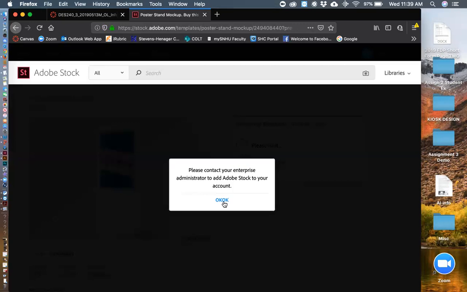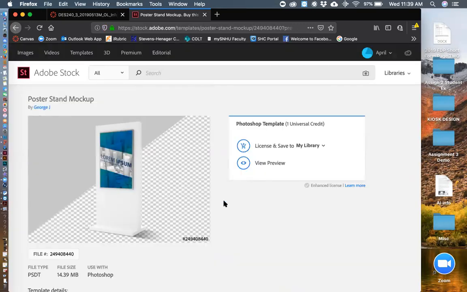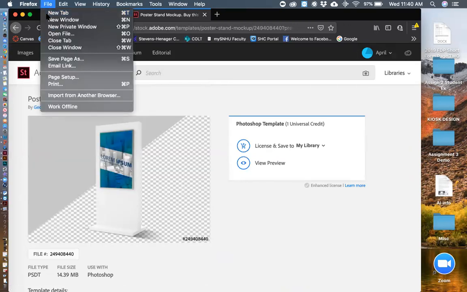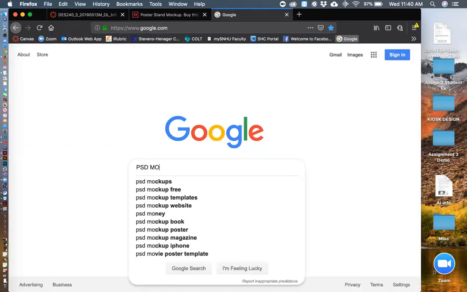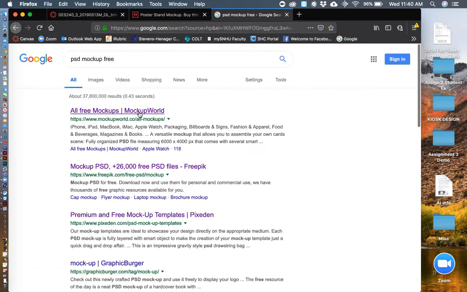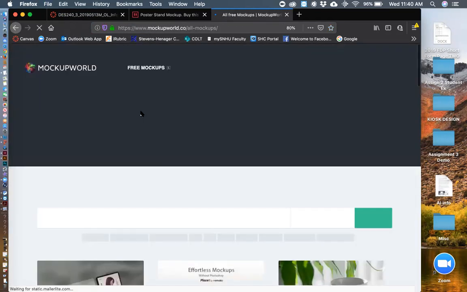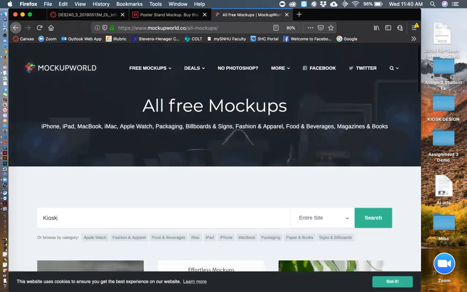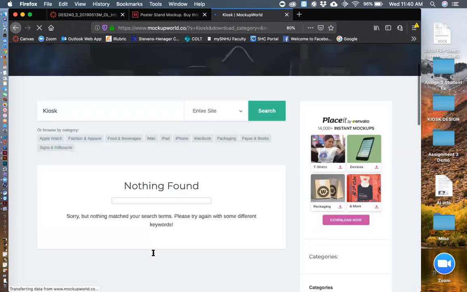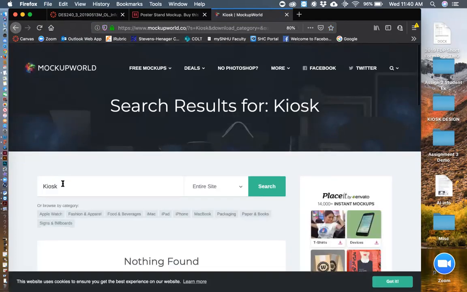Adobe Stock. Okay. It's like I have to add something here. Maybe I have an update going on I need to do. Okay, you're sending the one you found. All right. There are other mock-up sites, PSD mockups, free, that you can also look. Mockup World. Some of them aren't free though, so you really have to make sure you're looking to see if they are truly free. Sometimes you have to do a little digging here. That's fine, Christina. You can send the one you found, or you can even show it today if you want.